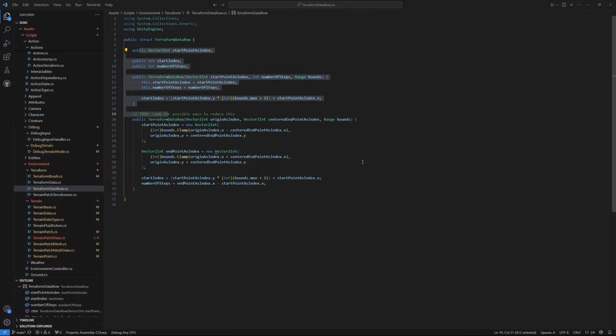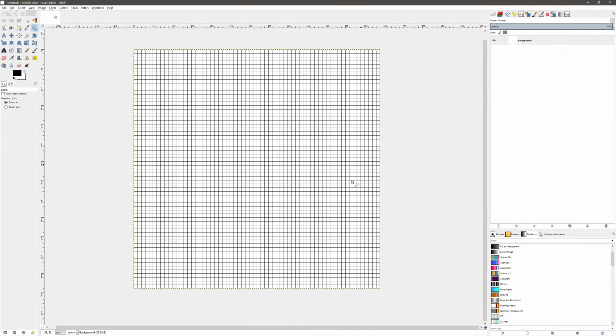So for instance, if we have this area that is supposed to be changed, when we represent it in data, it's this row as a struct, this row as a struct, and on and on.